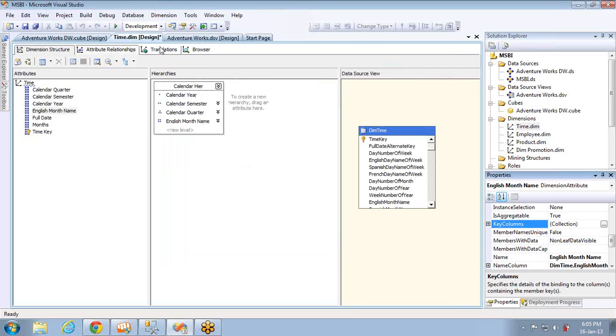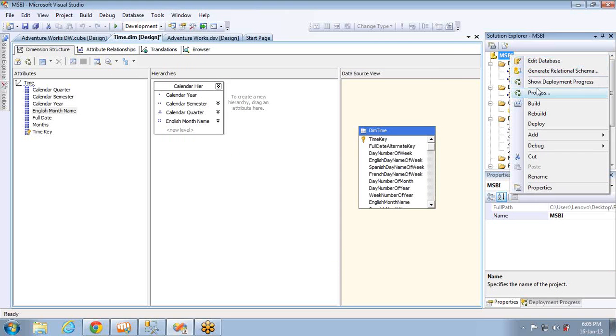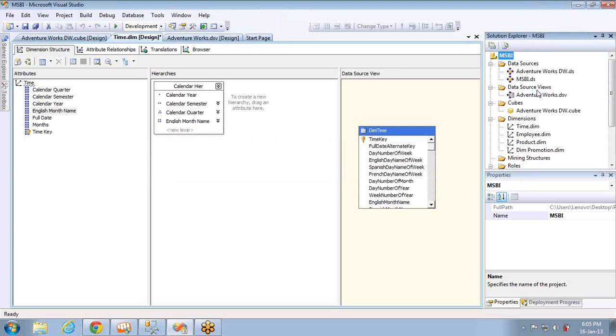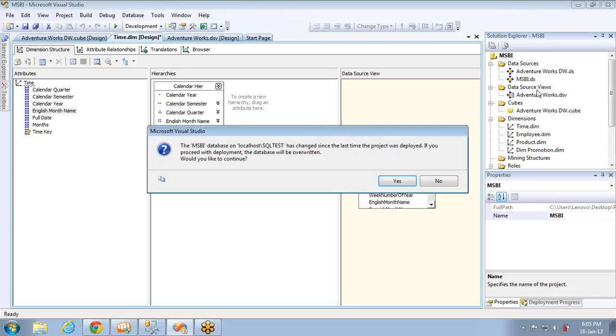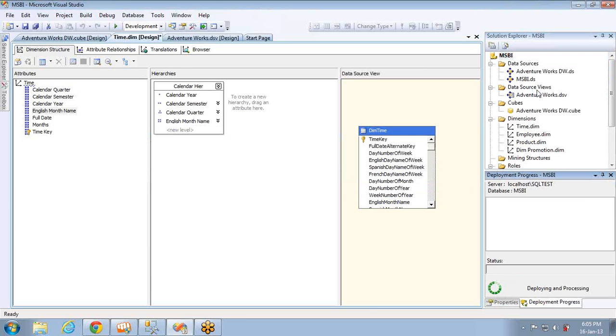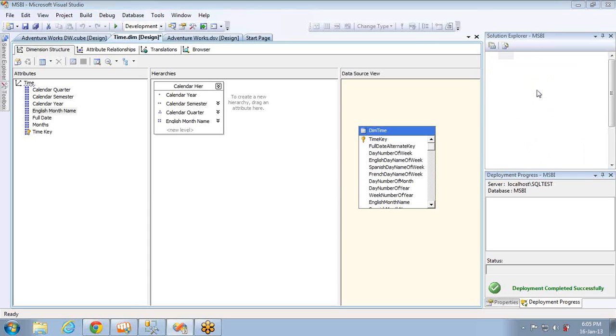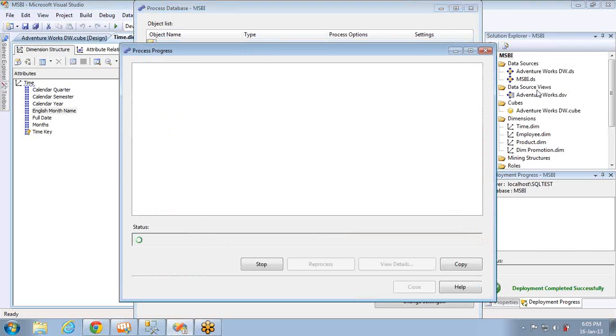Let me do it. Now this will work fine. Don't worry much about this, I'm just changing the order. Instead of going for month names as a key column, I'm going for month number as a key. Let's see how it looks.